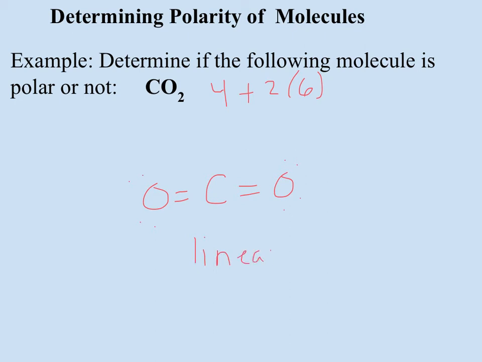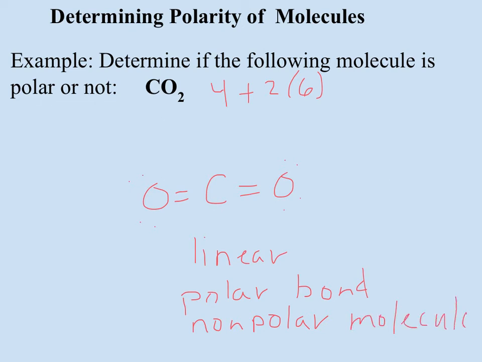So even though it has polar bonds, okay, oxygen and carbon is going to form a polar bond, but the molecule is nonpolar because there's not a definite positive end and a definite negative end. Instead, both oxygens are going to tend to pull the electrons away. So these ends are going to be slightly negative. The center is going to be slightly positive. That is not polarity. That's a balanced charge and considered a nonpolar molecule. Just like every atom has a positive center where the nucleus is with the electrons around it, it's neutral overall because there's balance with those charges.